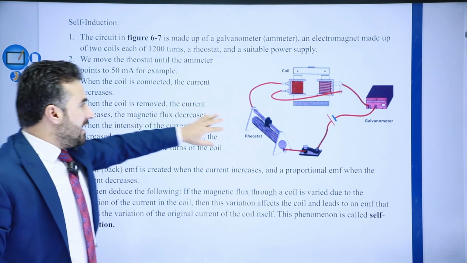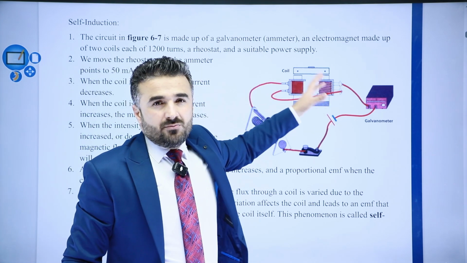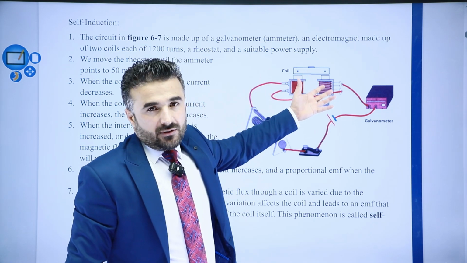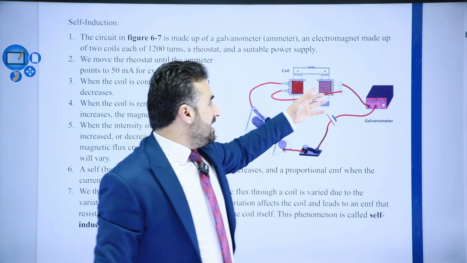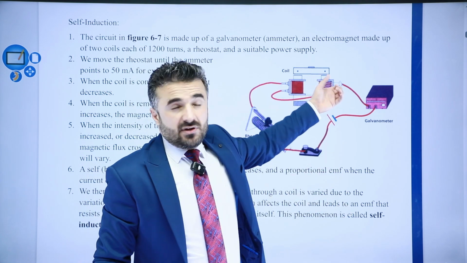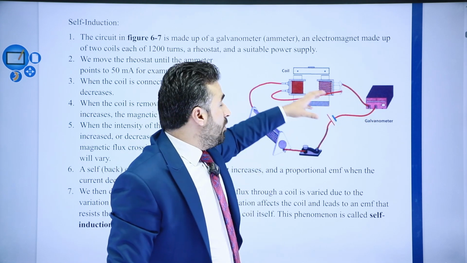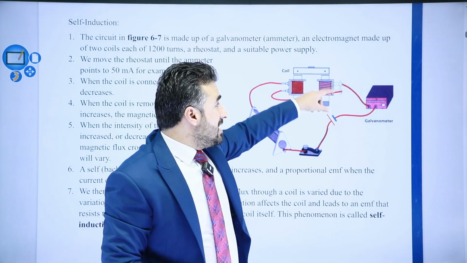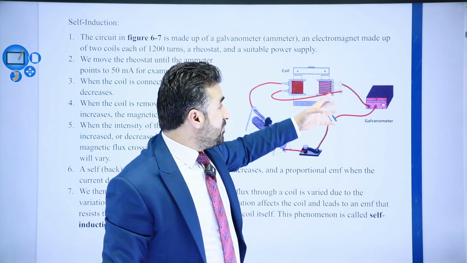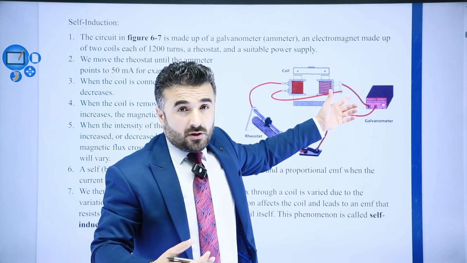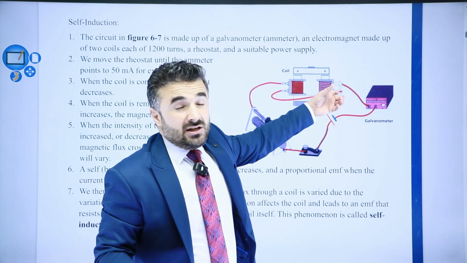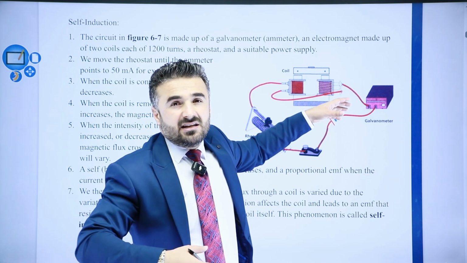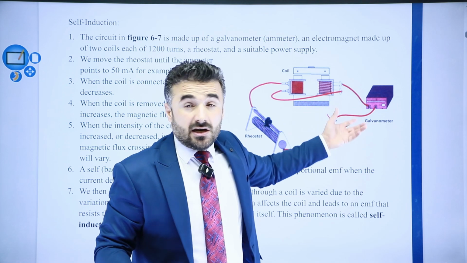Okay, and then when the coil is connected, basically we have a certain magnetic field through this coil. Once you connect the coil, there is a current, or you can say a magnetic field, around this coil as well. But remember, when magnetic field lines are generated through the coil, as a response to this change of the magnetic field around the coil, there will be an induced current. This current induced within the coil has its own magnetic field line. So these two magnetic field lines oppose one another.